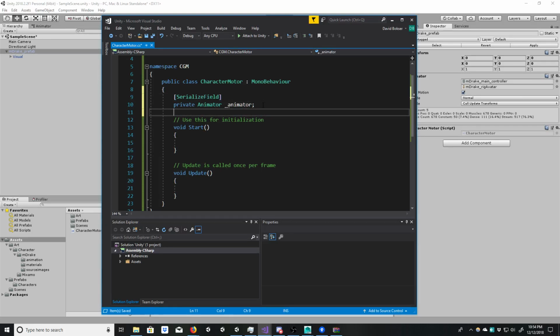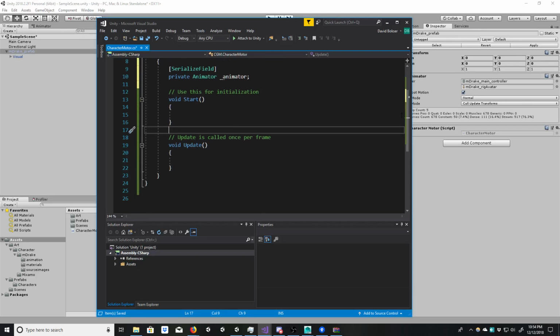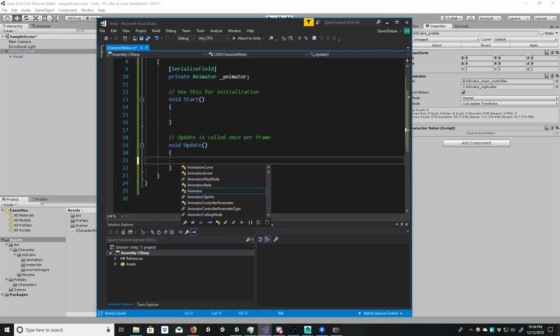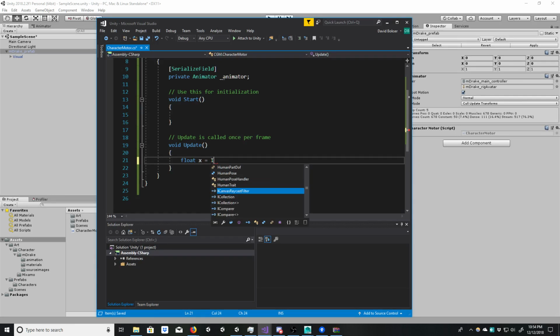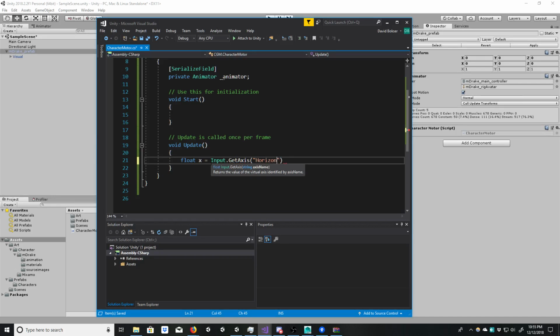Serialize the field so that it's accessible in the editor. Let's see if we're getting that.